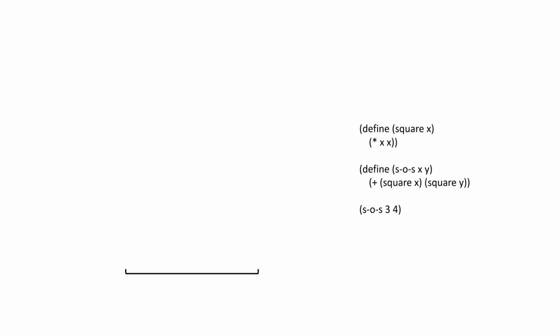So what this does when we call sum of squares, or actually before we even call sum of squares, the call stack itself has an activation record for the global and the primitive scopes. So I just draw them together here because they're sort of the top level. It doesn't really make sense to distinguish them as far as we're concerned, but they are in fact distinct, so it's good to mention that they're both there.